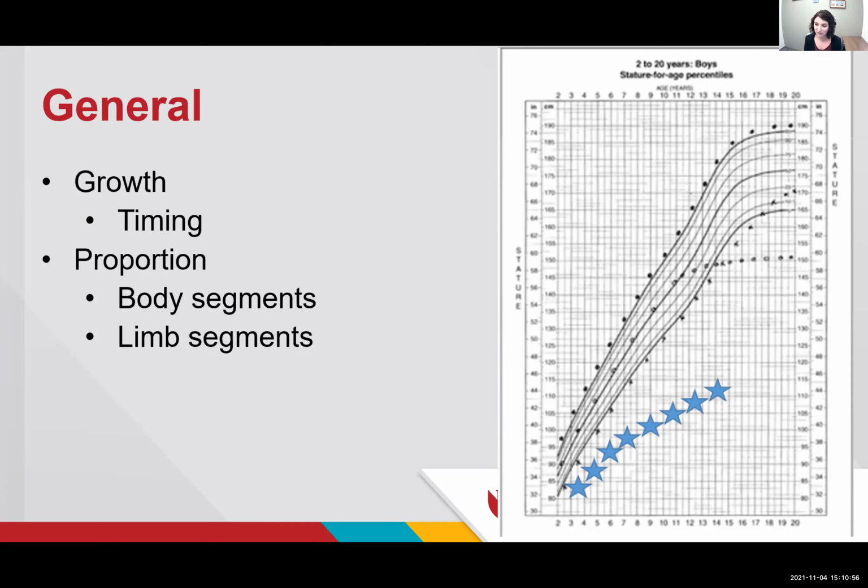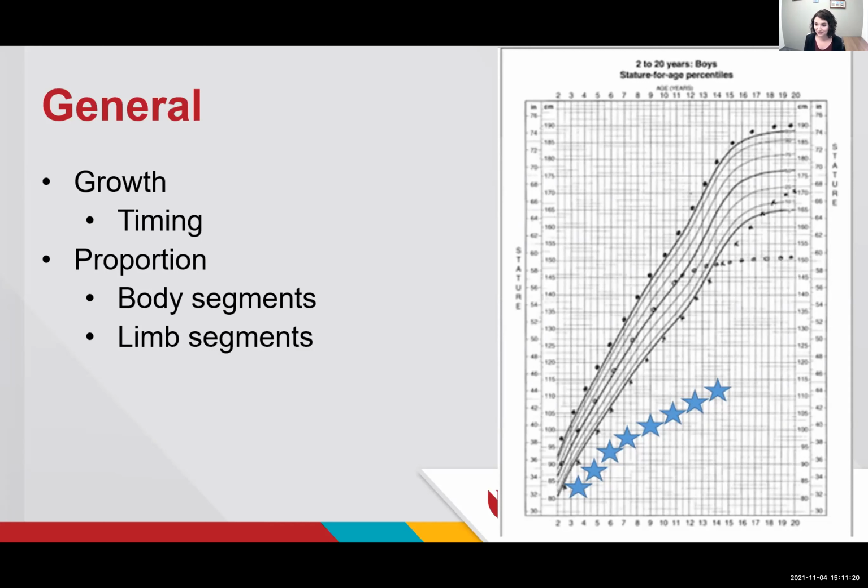Then if we move down to the middle set of dots, you can see this person is growing typically for stature until they reach a certain age, and then they kind of level off rather abruptly. And so my question in looking at that would be, what's happening with my other growth parameters at that same time? Because that could be an important clue on, is this someone who needs more of a genetic workup, or is this someone who needs more of an endocrinologic workup?